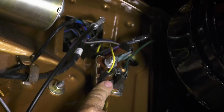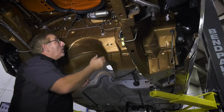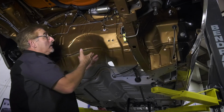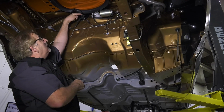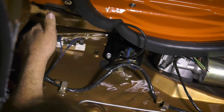This is our starter relay. Again, difficult once it's in place. Our heater box is installed. These are the nickel cadmium captive washer style nuts that hold it in place. You put it in now, you can actually get to that. You can get to your accelerator pedal bolts right here. Up here at the top, you barely see it, but this is the bottom of the voltage regulator, and this is the ballast resistor over here.